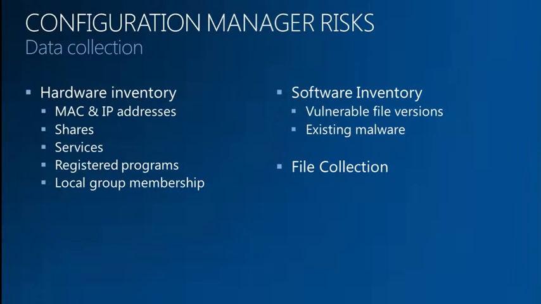Hardware and software inventory are one of the core components of Config Manager and give you a wealth of great data. The problem is that it gives you a wealth of great data. Not really a problem, but it can be a great risk for a malicious admin or an attacker. If they get access to the reporting point and are able to access all this data, well, then they have a ton of information about your environment. They'll know what type of systems you have, what services they're running, that sort of stuff.